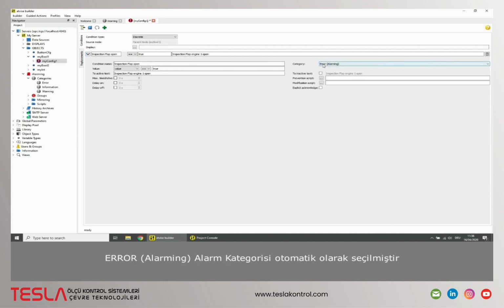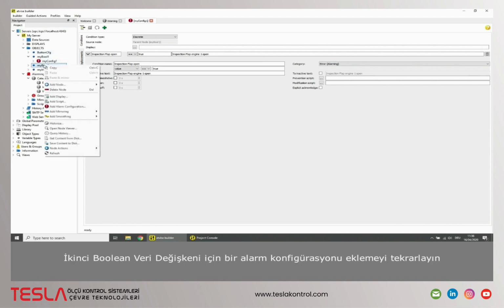The alarm category error is selected automatically. Click on the disk icon to save the alarm configuration. Repeat adding an alarm configuration for the second Boolean data variable.